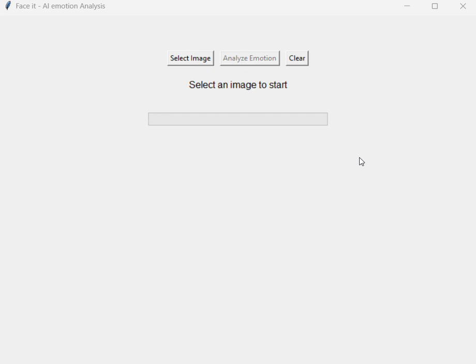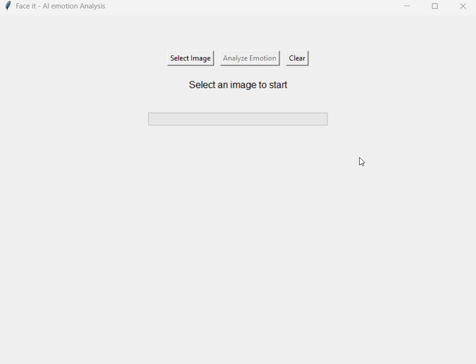And it loads the cascade classifier for the face detection. Then we have the select image method, which opens a file dialog and allows the user to select an image, and then it displays that image in the image label widget. Then at that point, the Analyze Emotion button is enabled.